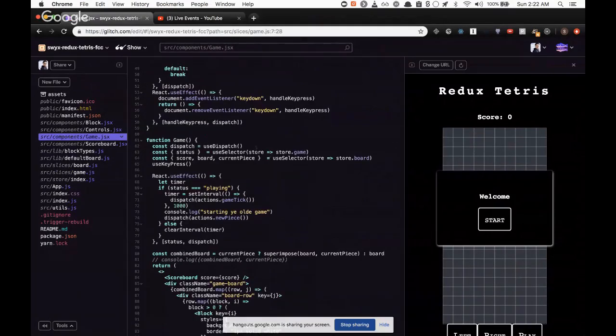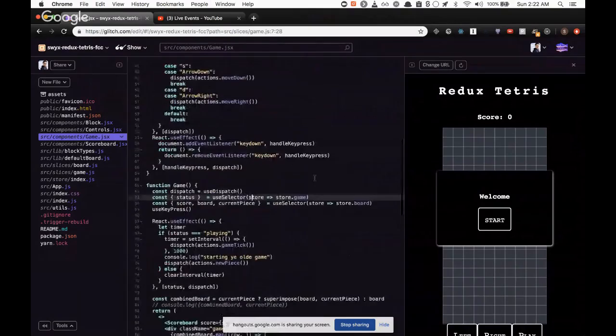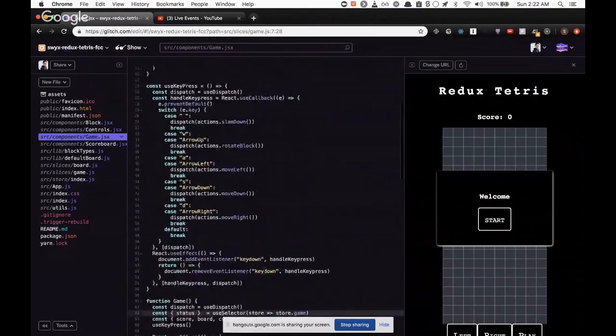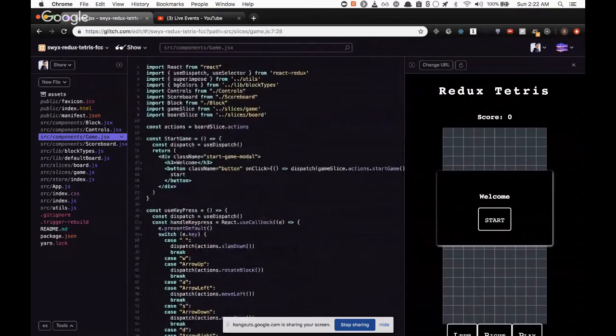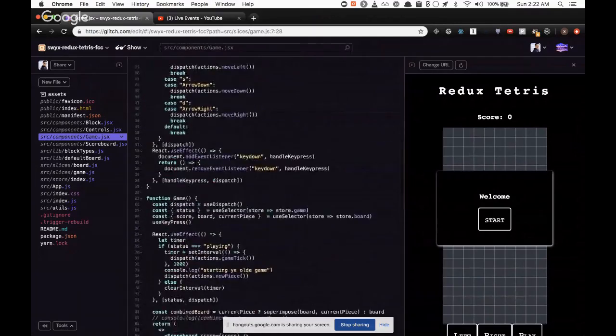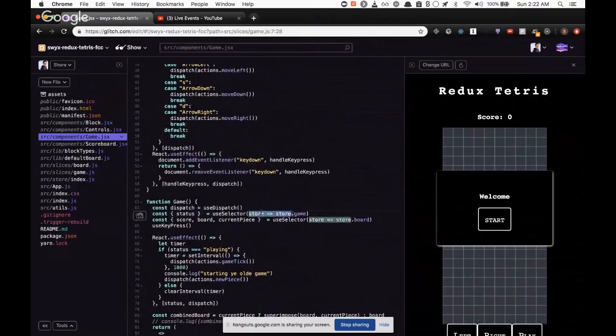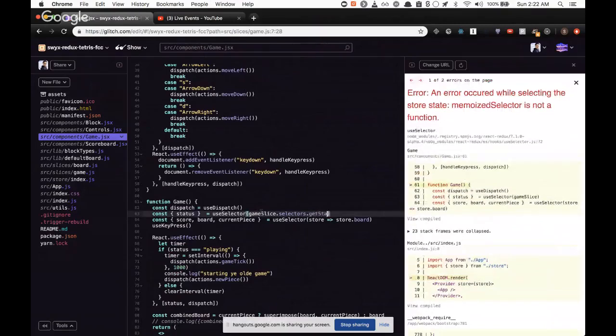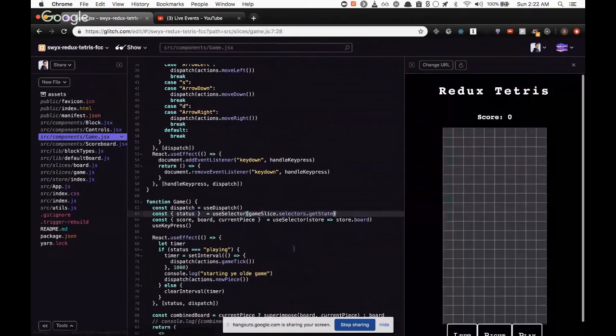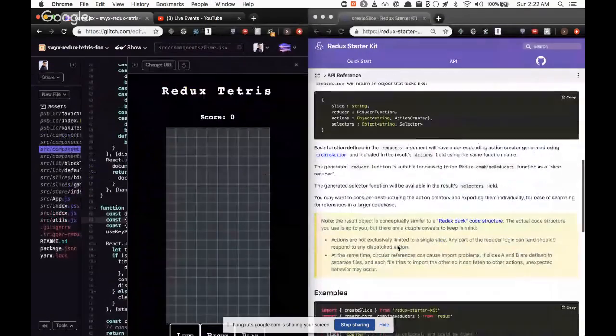I'm not sure that that's the best API for this. I'll probably tell Mark about this, but if you're telling me that this is not good enough, I'm gonna replace it with gameSlice.selectors.getState. Is that right?